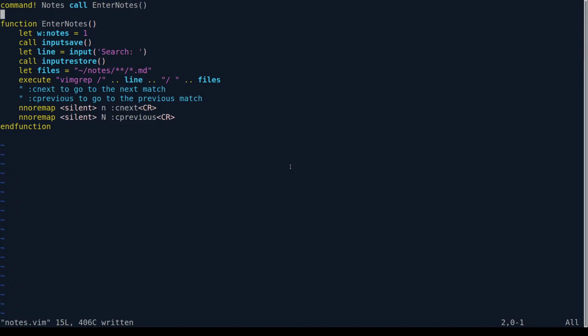I want a way to exit out of this, right? Like I don't want to map n and shift N like that forever.